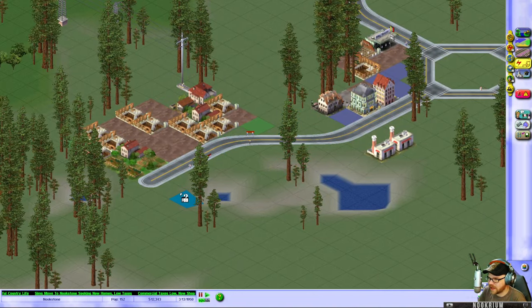33% full. We can make it. We got plenty of space. Perfect. Commercial's a little low. We can do a little in the commercial area in here. Like that. Sims move in looking for new homes and low taxes. Well, they found it, so I don't know why the residential demand is so low.